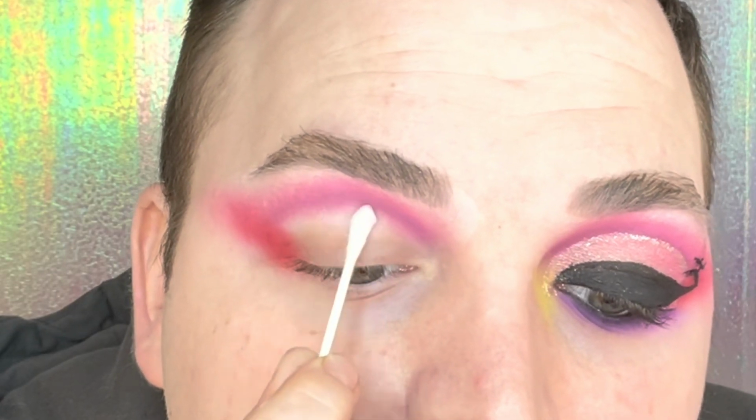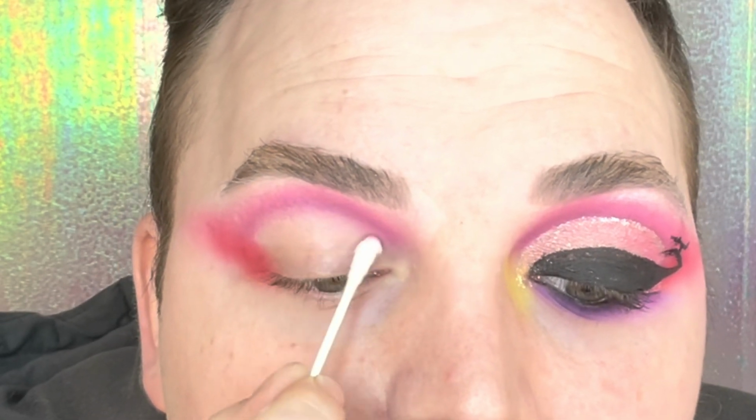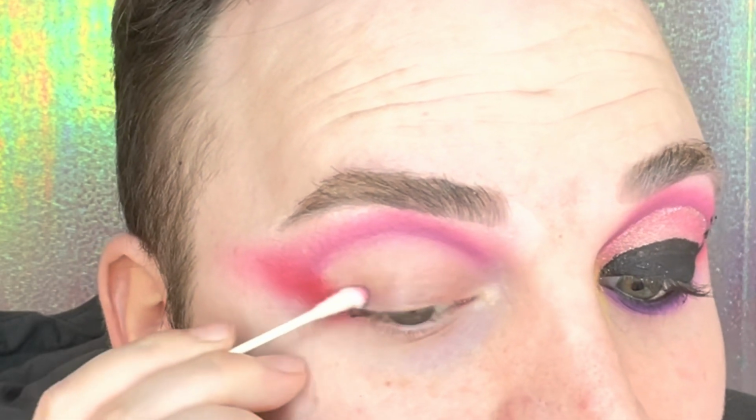And because of how we've done it, there isn't much to cut, because there's no product down here. We avoided that smartly. And this edge is going to get covered in black liner. So literally, do you see how quick that was?